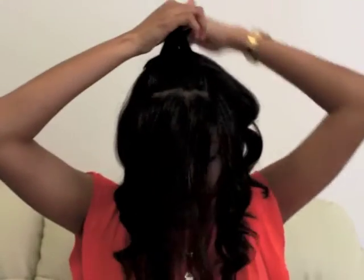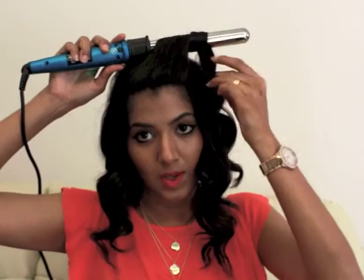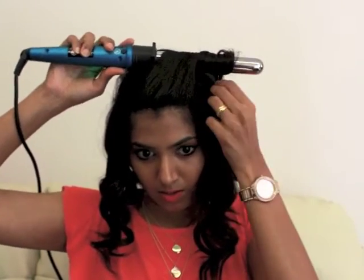Now you can do this with the opposite side. This is your second section right here. Now on to the last bit. Now that we're done with all the sections, take off the clip, give your hair a wiggle, partition it whichever side you want, and then you can set it.